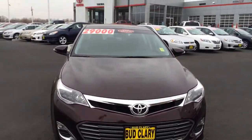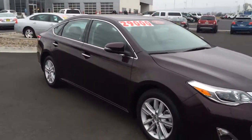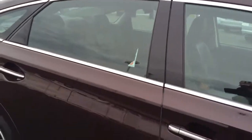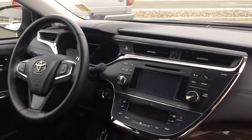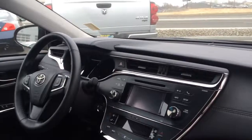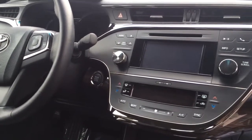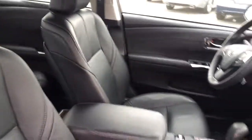We're running an awesome sale here at Toyota of Yakima, and one of the vehicles we're featuring is this beautiful 2013 Avalon. It has less than 20,000 miles on it in titanium metallic color. It's a V6 3.5-liter engine, automatic transmission, beautiful black interior, leather bucket seats with wood grain trim. It's got heated mirrors, heated seats, AM/FM stereo, CD player, MP3 player, premium sound, pass-through rear seat, and lots of legroom.